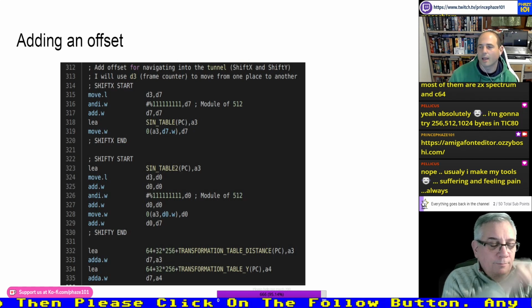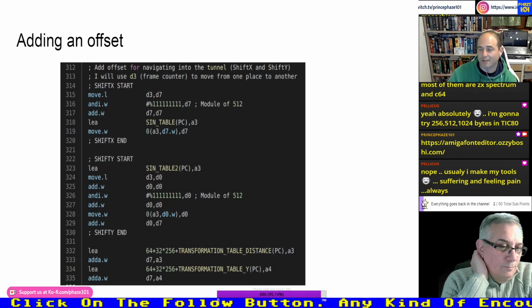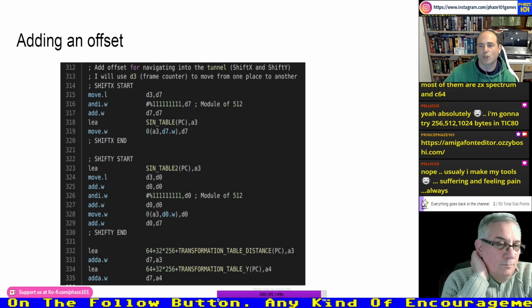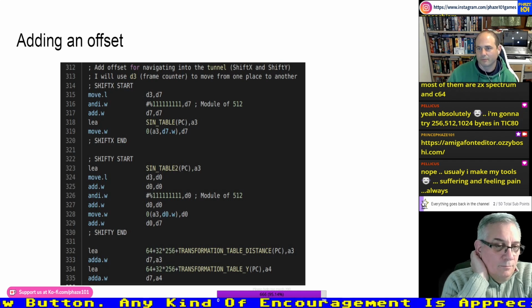So as you can see, I just add a number, an offset, to an address. I'm just changing a pointer every frame, and this is convenient.